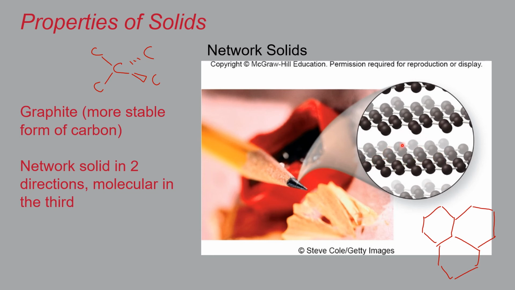The graphite structure is a whole bunch of very flat sheets of 6-membered rings of carbon. If you were looking at them from the top, you would see this. Again, it's just a bunch of interlocking carbon atoms that form hexagons. Each little intersection here is a carbon atom. It turns out that these rings are perfectly flat, so these sheets of interlocked rings are also perfectly flat. They're covalently bound to each other. So in this direction, going left to right and front and back, it is a network solid.